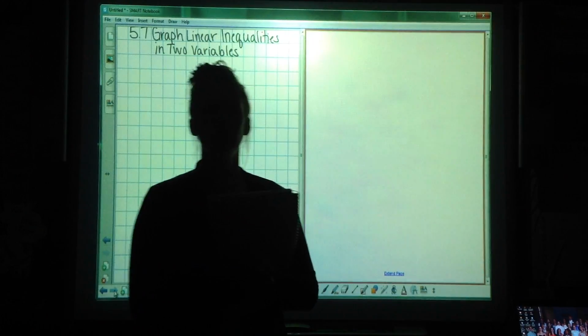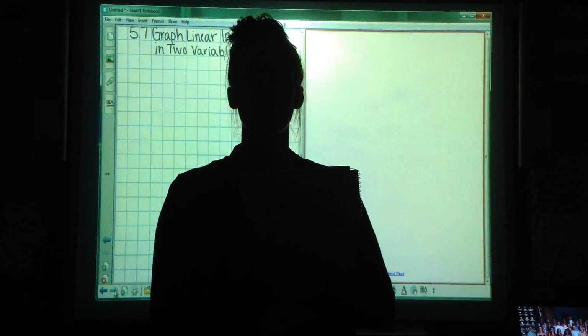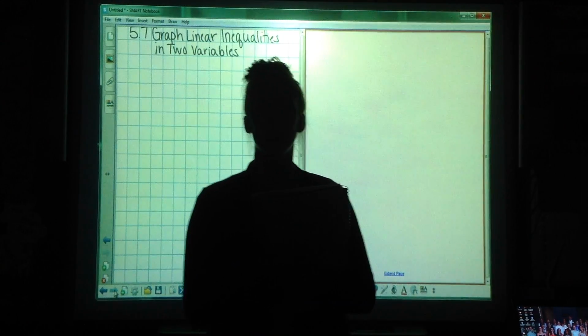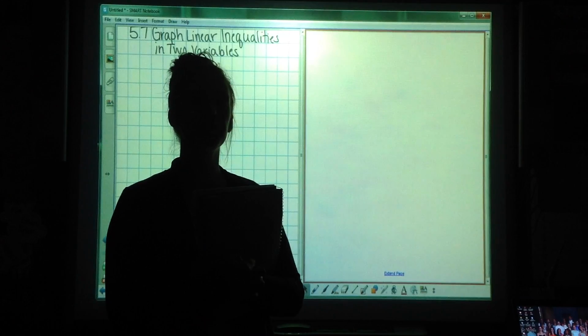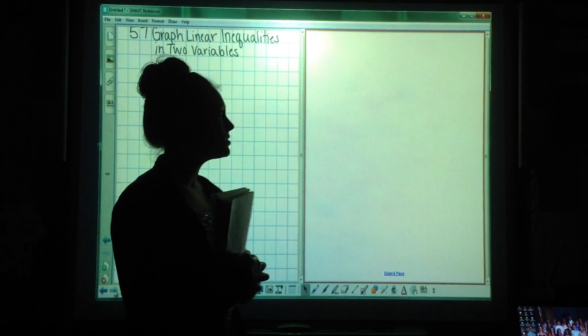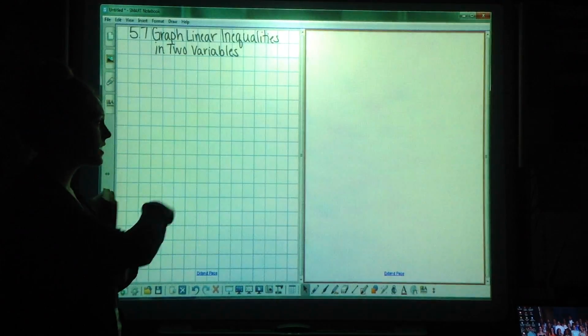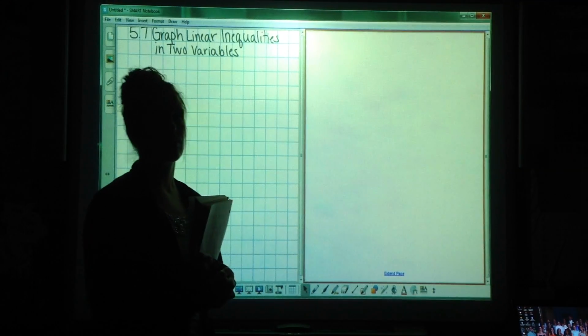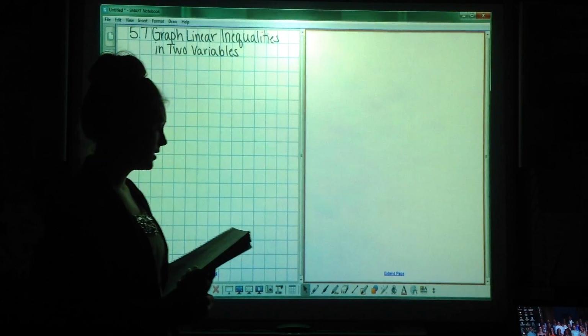In this lesson, we're going to be graphing linear inequalities in a coordinate plane. You're going to be graphing these inequalities the same way you would graph an equation, except there's a couple more steps at the end. So I'm going to graph the inequalities on the left side. I'm going to make a list on the right side of the split screen here, and I want you to do the same. I want you to make a list of the steps.